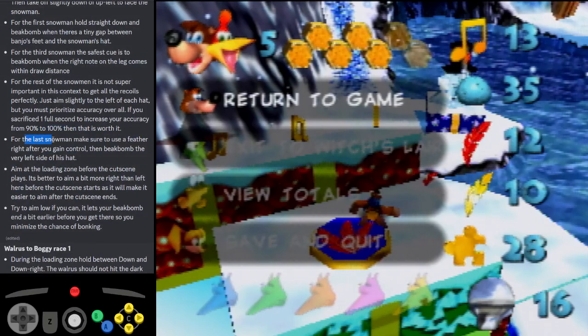For the last snowman, make sure you use a feather right before you gain control, or right after you gain control. Then Beak Bomb to the very left side of it. Aim at the loading zone before the cutscene plays. It's better to aim a bit more to the right before the cutscene starts instead of left, as it'll make it easier to aim after the cutscene ends. Try to aim low if you can. It lets your Beak Bomb end a bit earlier, so you get there a bit earlier, so you minimize the chance of bonking.